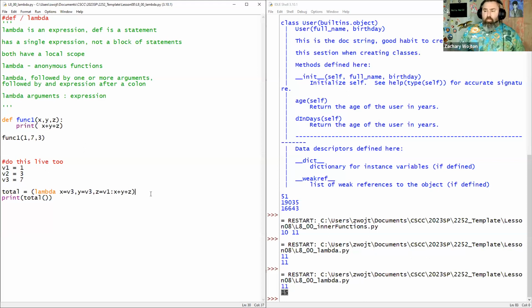Lambdas, there is a time and a place for a lambda. If you find yourself going, man, I just need to do this simple expression, I don't want to design a whole function and call on the function and pass everything, don't. Right in line, you could put a lambda right in line. So you never have to leave your function to call on another function to bring it in. You could do it right in line in your code.